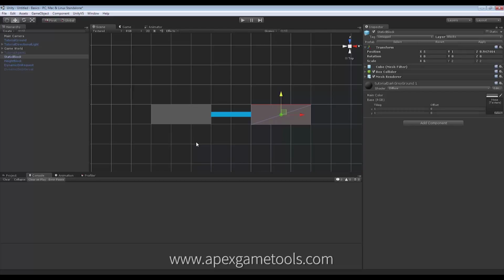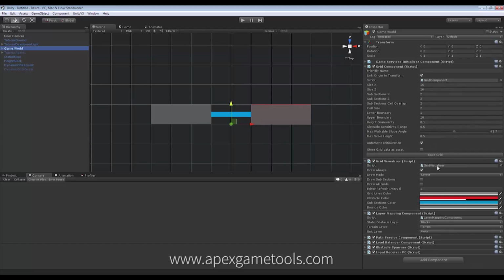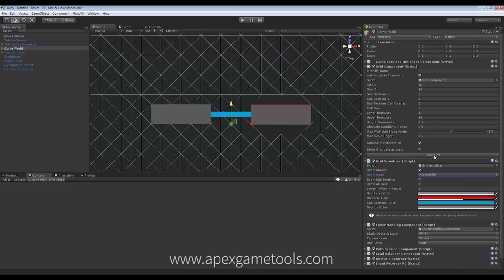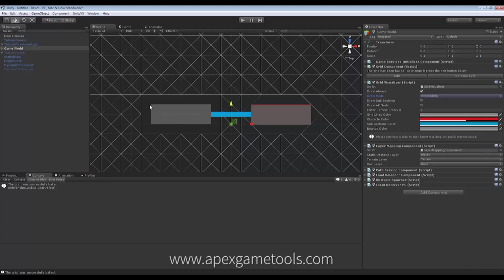Next up, we have the height map generated obstacles. If you've seen the video on height maps for the grid, these are simply obstacles defined by level geometry that is too high to be climbed up onto or walked onto. In this case, this wall section here will be too high. So if I go to my game world and go to accessibility mode, and as you probably also know, for height maps to show up in accessibility mode, I'll actually need to bake my grid. But as you can see, this wall section here is considered an obstacle, even though it is actually not in the obstacle layer.